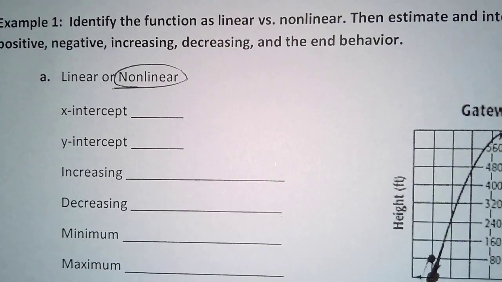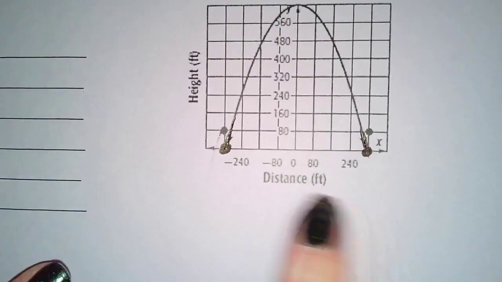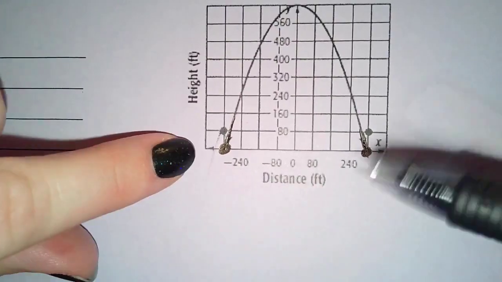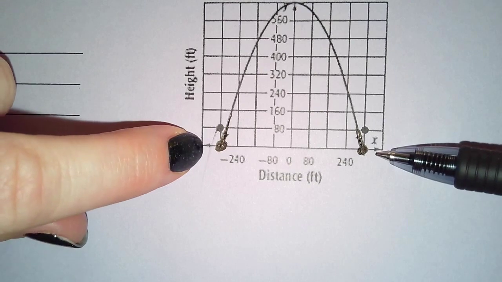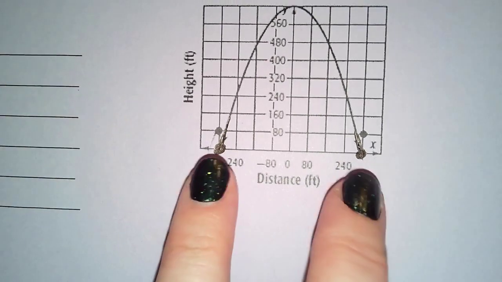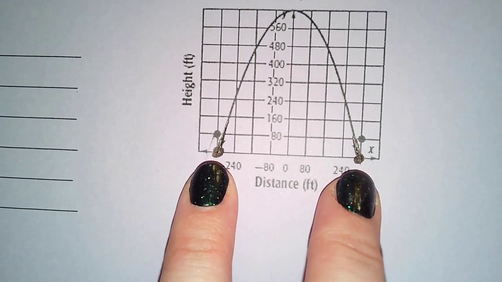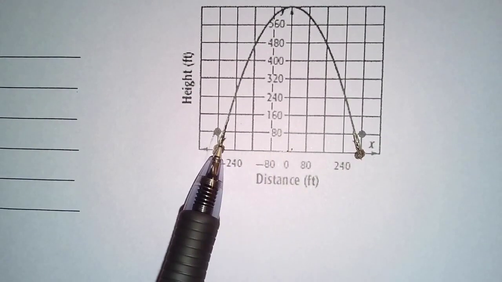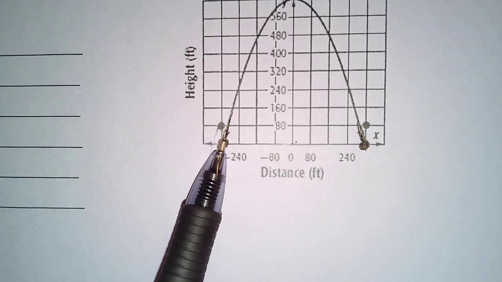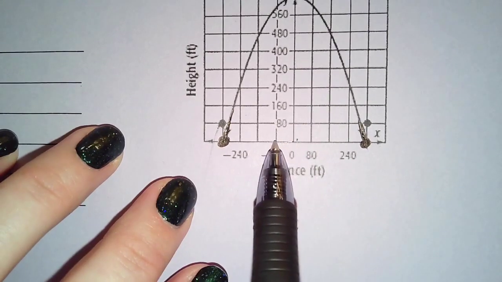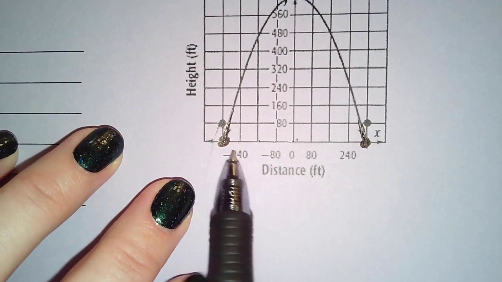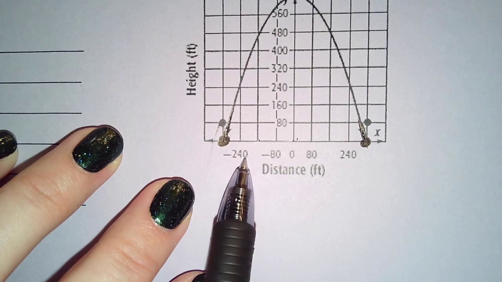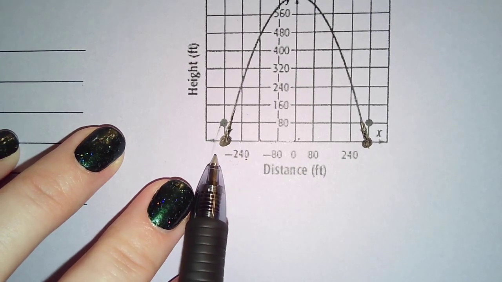Okay, so x-intercepts, we're talking where is it touching or hitting the x-axis? Okay, so here's our x-axis. How many times does it hit? 2 times. So we have 2 x-intercepts, and we just write the ordered pairs. So it would be, starting from the origin, left. We're going left 80 times. Each interval is 80. So what's negative 240 minus 80 more?